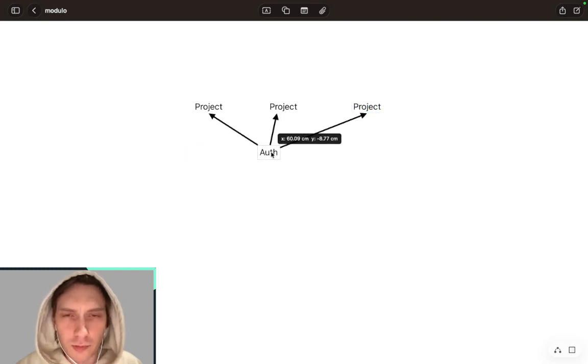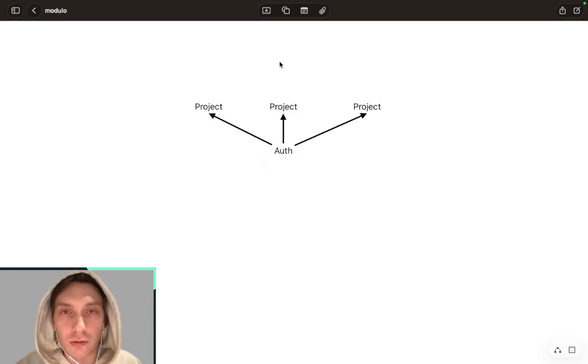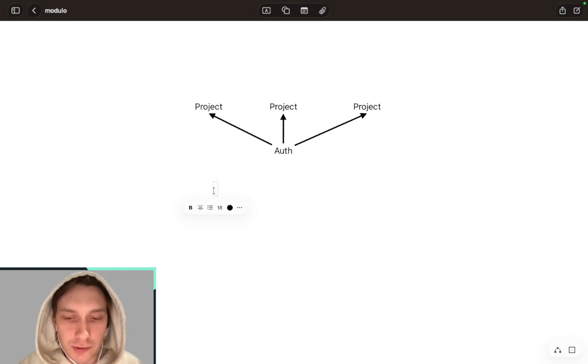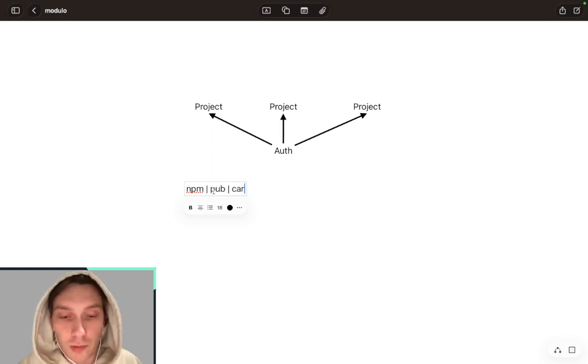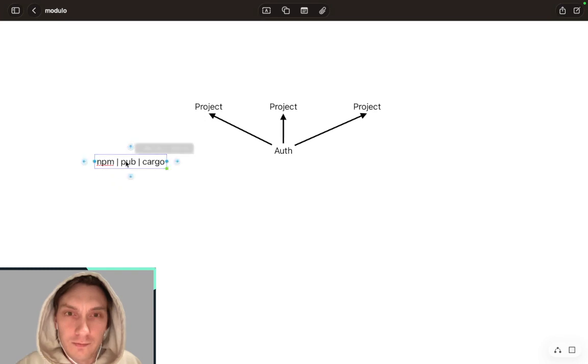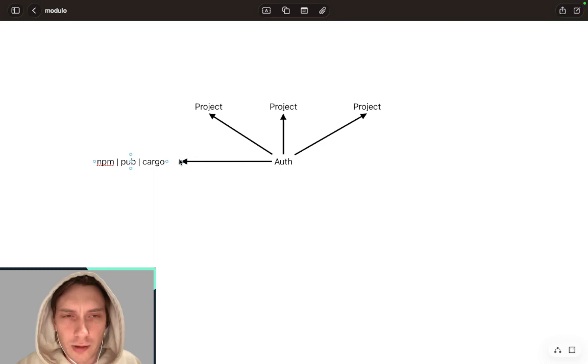And for projects in different frameworks or languages, we usually use some registry like npm for JavaScript or TypeScript, or pub for the Dart ecosystem, or maybe cargo for Rust, etc. So this authentication package eventually will be published to some registry.